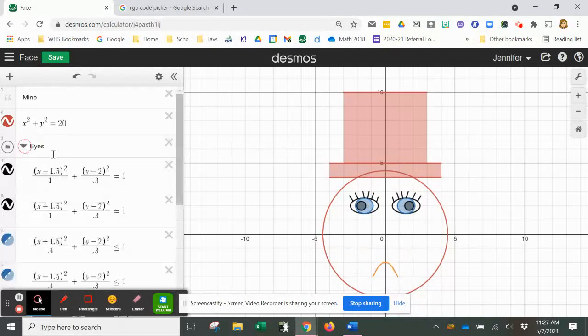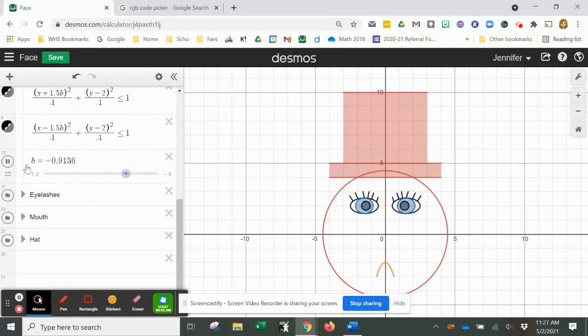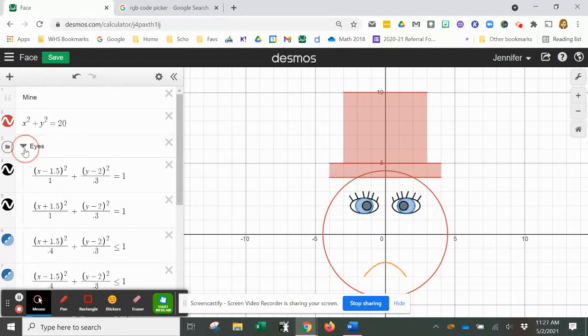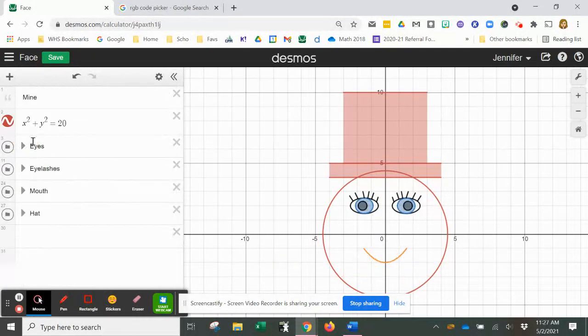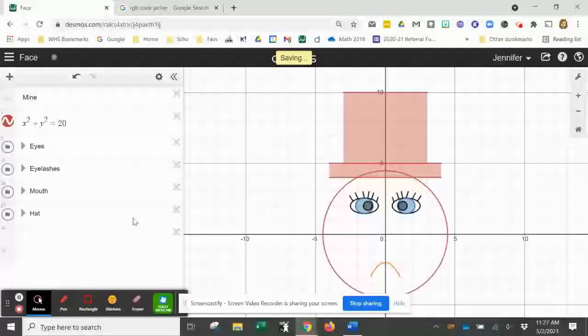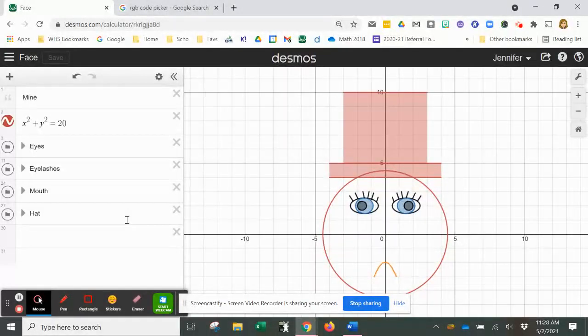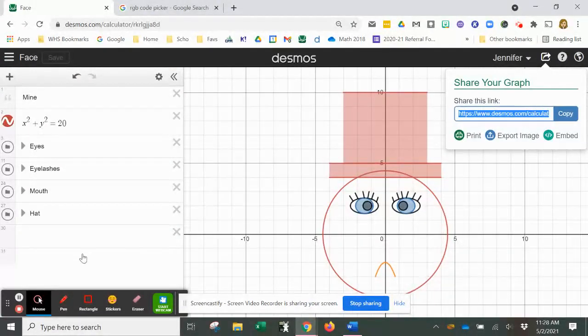The other thing I want you to notice is my animation is already happening. You need to press play on whatever it is. Obviously, I have an animation in the eyes and the mouth. You need to press play and then save it. Then when you share the link and I open it, it'll already be animated, right? I don't want to have to search for these little buttons and press play. If it's not animated when I open it, I'm going to have no idea that you had animated it. Let me show you some examples.